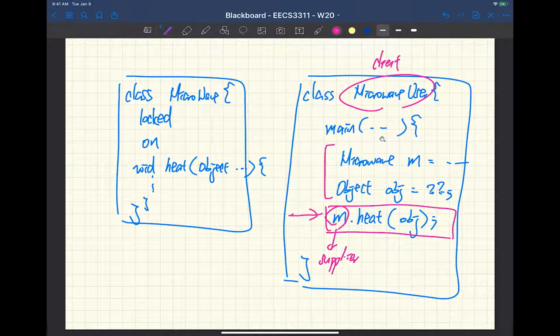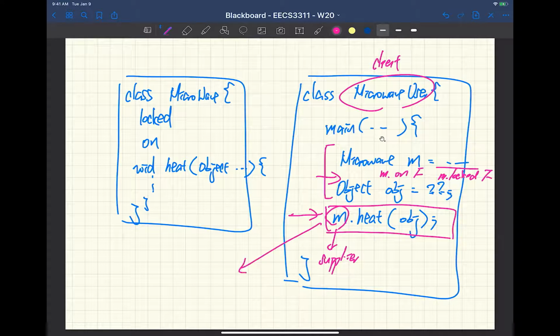If you say no, why not? You don't know what the object is? I agree, for last time, definitely. Even more to that. Lock and on, exactly, right? Because I said this is slightly different. After creating the microwave to begin with, m.on will just be false by default. m.locked will also be false by default. If I did not explicitly, as a client, make it on and also lock it, in that case, I definitely cannot call the heat, right? So these are missing, okay?